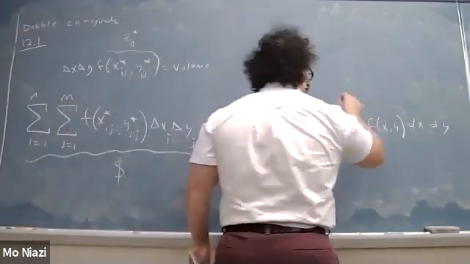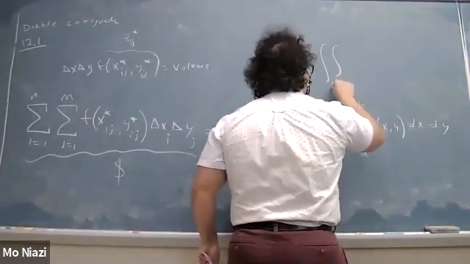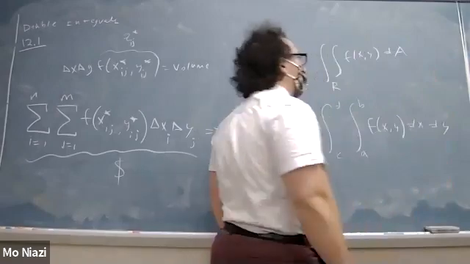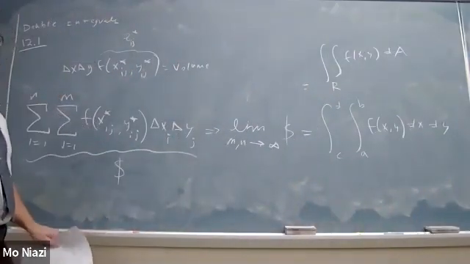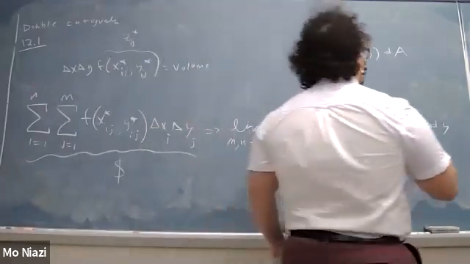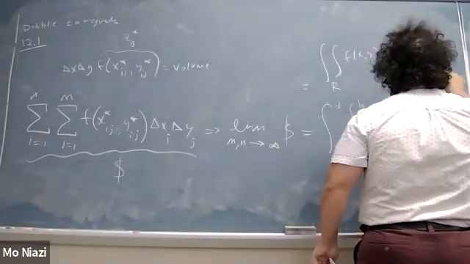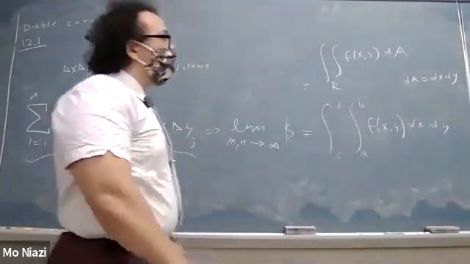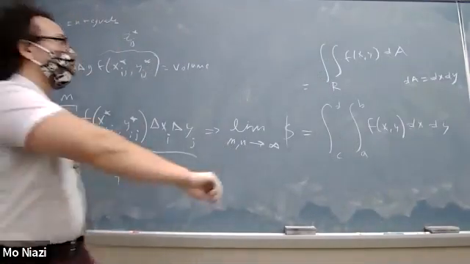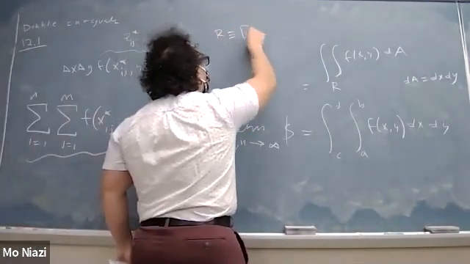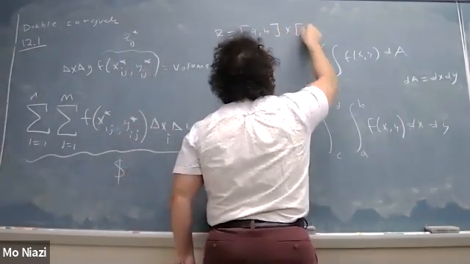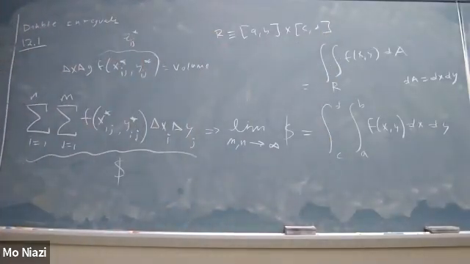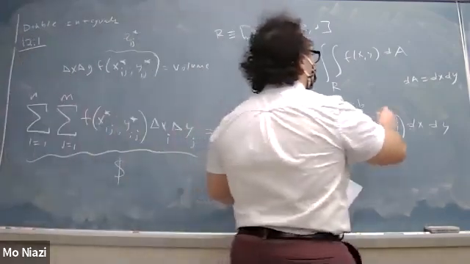So this is actually equivalent to the double integral across the region R of f of x, y, dA, where dA is called a cross-sectional area element. It's really the product of the dx and the dy. And R is our region. Remember, R is defined as the Cartesian product of these two closed intervals. So these are the same.